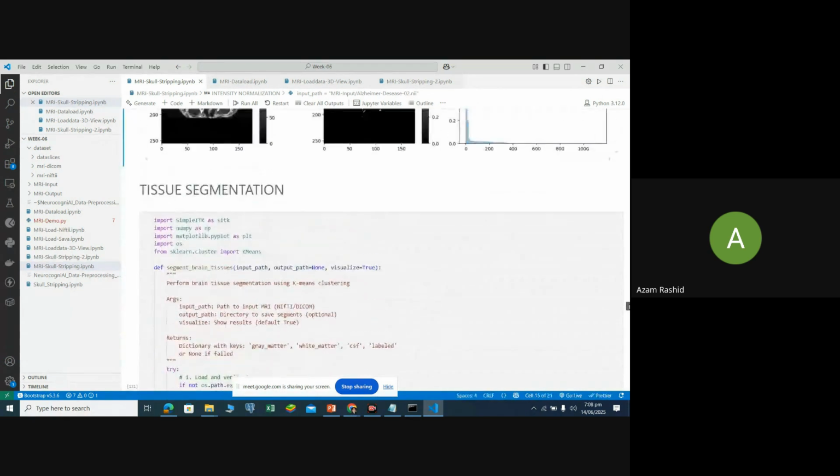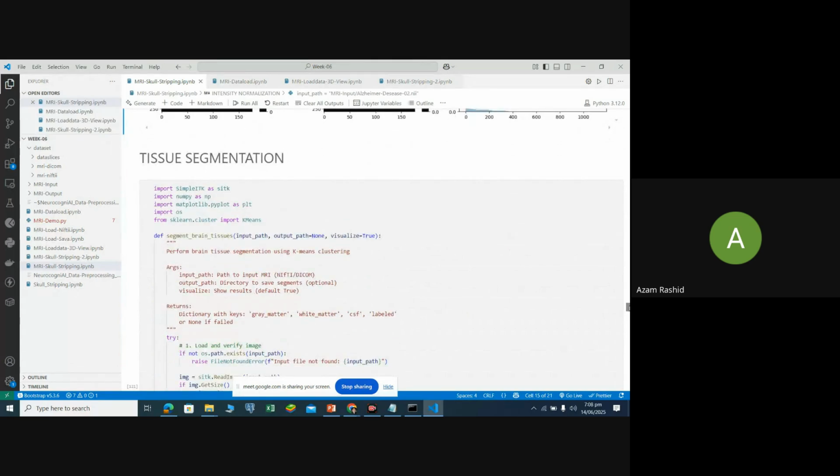Now we move forward to tissue segmentation. Tissue segmentation is a very important part of the MRI from the explanation point of view, because in this part we extract the features. When you read different ML and deep learning literature, you see in a diagram that one thing is mostly used by different people, basically the second step of data processing: feature extraction.